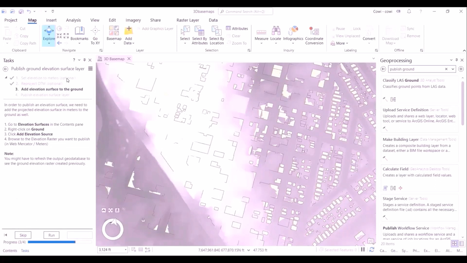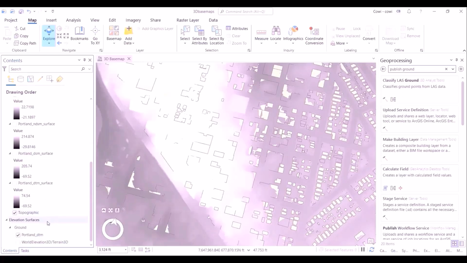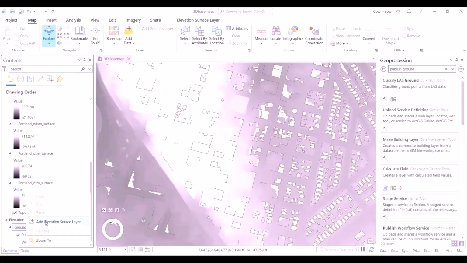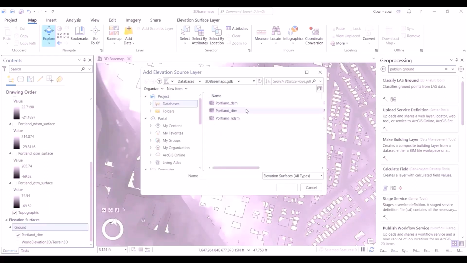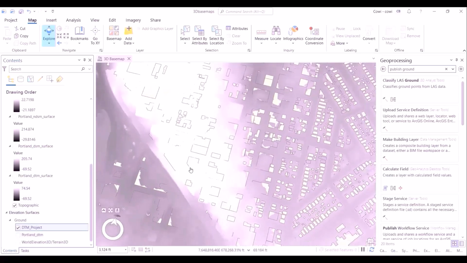What we will do as a next step is to have this reprojected digital elevation model as part of the elevation surface. So if you remember, what we had done previously was to include the digital terrain model in place of the global elevation default in ArcGIS. This time we are making it much more accurate by including the reprojected digital elevation model as part of the surface elevation.